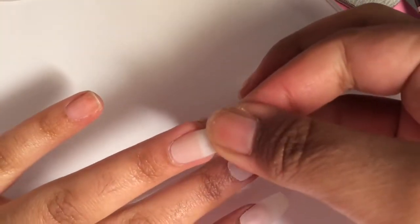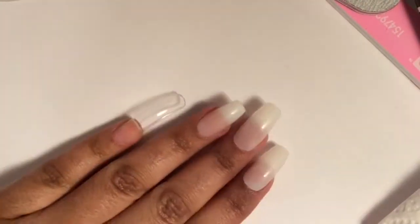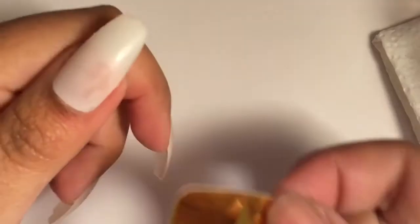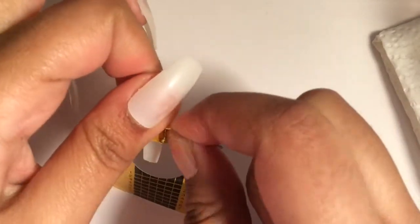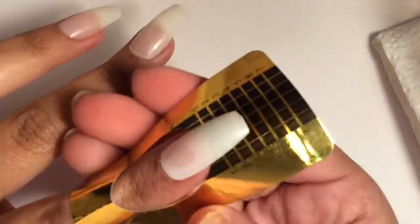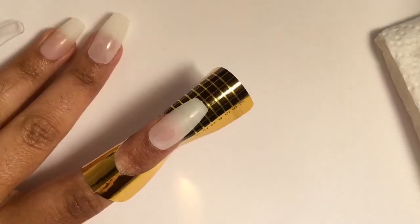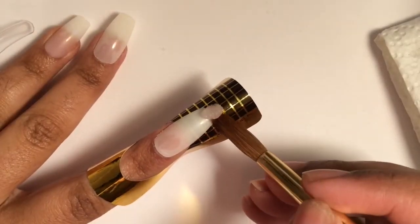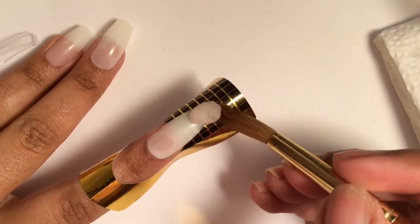What I did was I applied falsies onto my natural nails because I thought it would help me. So I used some forms to extend the length of my nail — I want super long nails. This is my first time using forms and let me tell you, this stuff is really sticky to your skin. I don't know if it's just the form I used, or if it's old and the stickiness was just too sticky. But like I said, this is a really helpful tool when it comes to the shape and length of the nail.